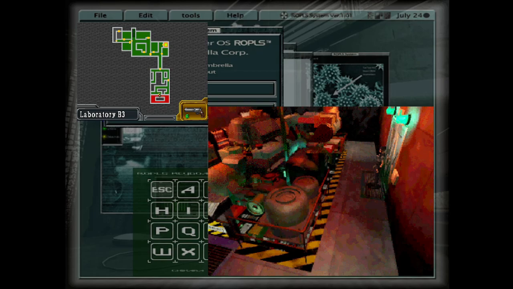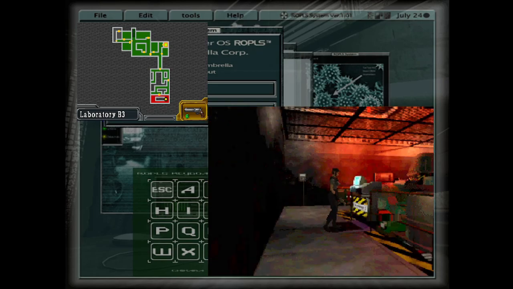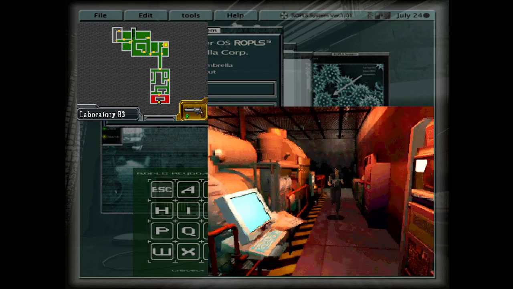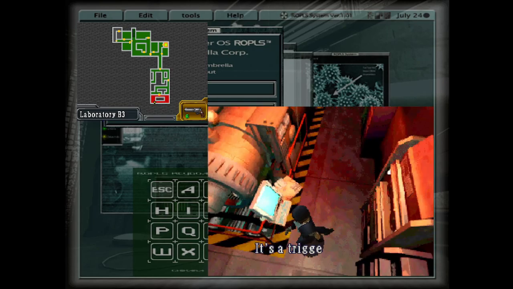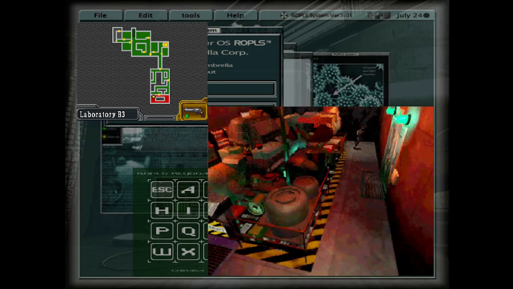Probably more here, though. Power connection switch. The elevator power is off. Will you connect it? Yes. The elevator is activated as the power supply and the circuit have been connected. I don't think I needed that much exposition, game. Damn. What's this? It's a triggering system activator. It's quite big. I got your big trigger right here.